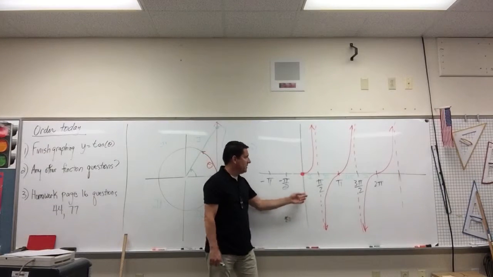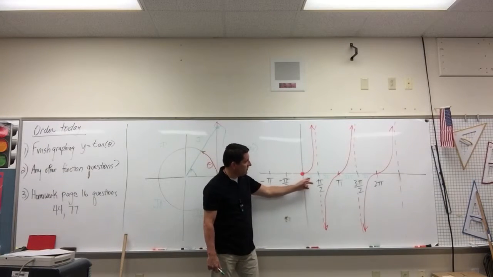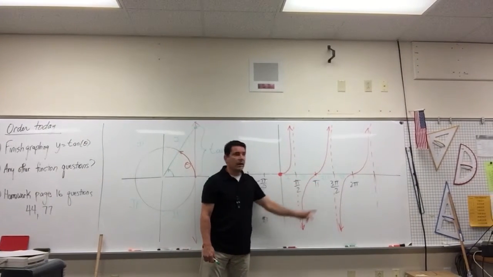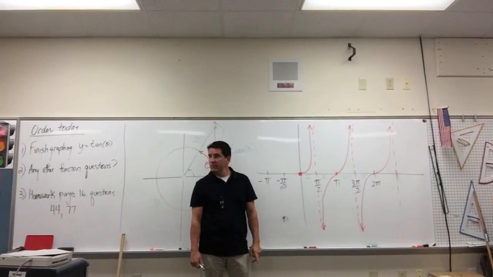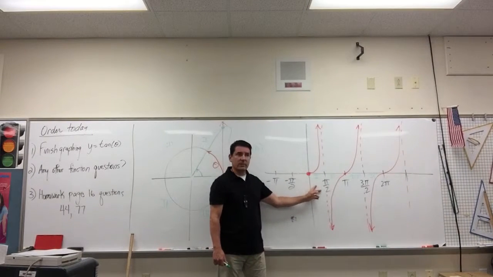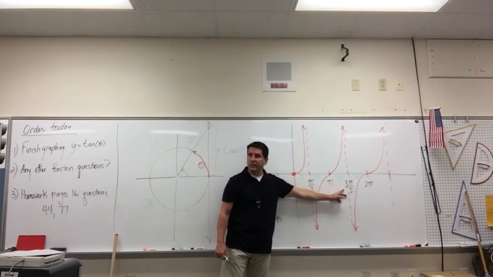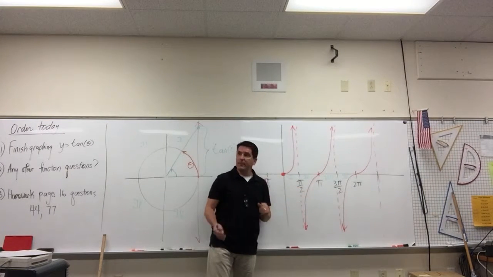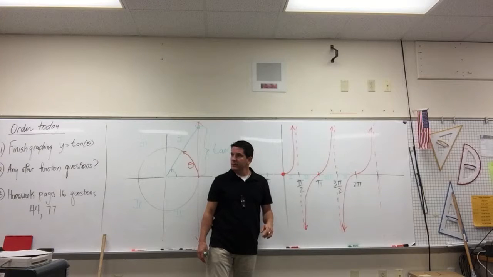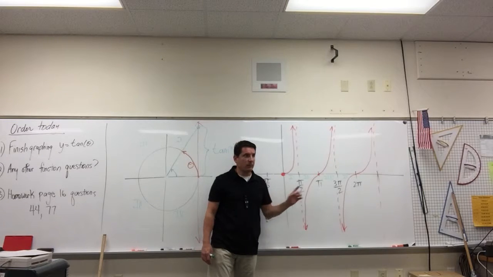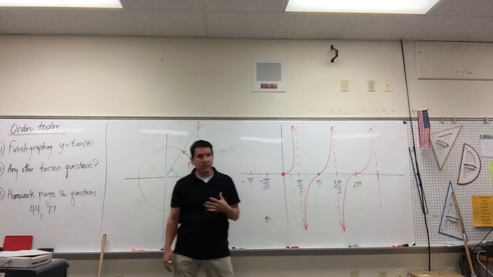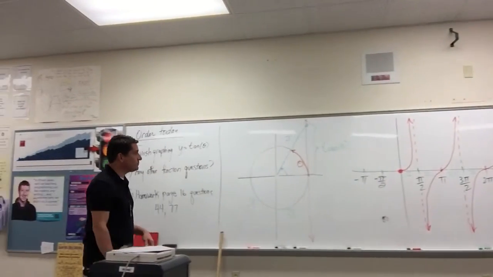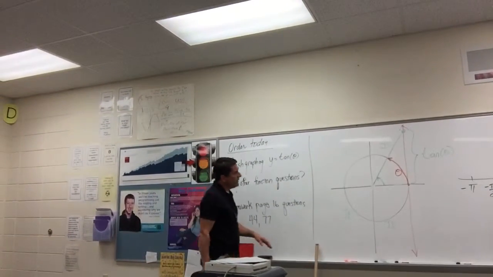And when you stop to think about it, the tangent is positive in the first quadrant and the third quadrant, because this is where both the sine and the cosine are positive, and this is where both the sine and the cosine are negative. And then in quadrants 2 and 4, the sine and the cosine are opposite signs. See that? Okay, so you can actually get a lot from this graph if you think about it in terms of quadrants. All right, so I got a question for you.